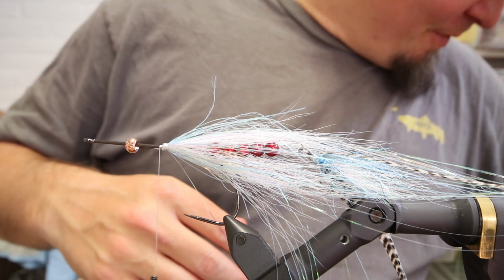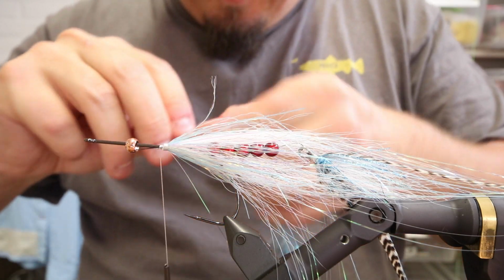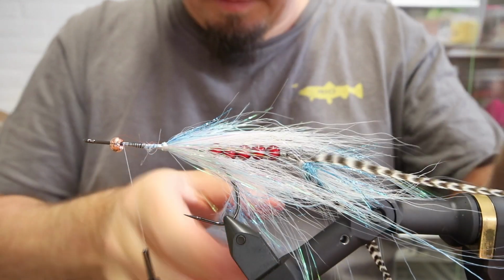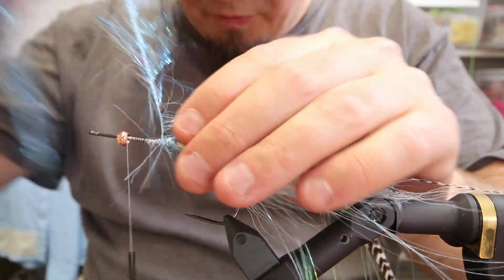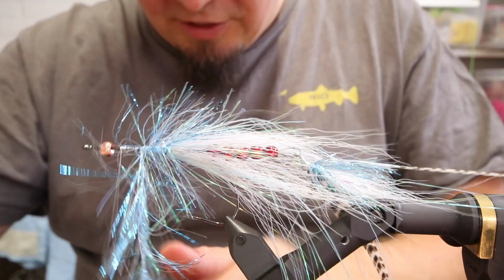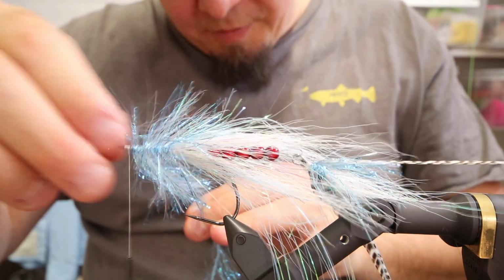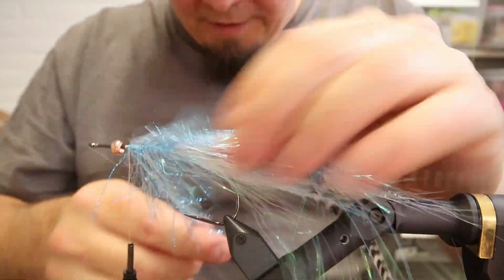Okay, the next part of the fly is to get some filler flesh, some flesh that fills up the hook here. And for this I'm gonna use a bundle more of the Senyo Aqua Whale. And as I said before, it's not necessary to do this completely thoroughly, so that it's on every single inch of the shank here. It's just to fill up the space between the front part of the fly and this bit further behind part of the fly, like this.